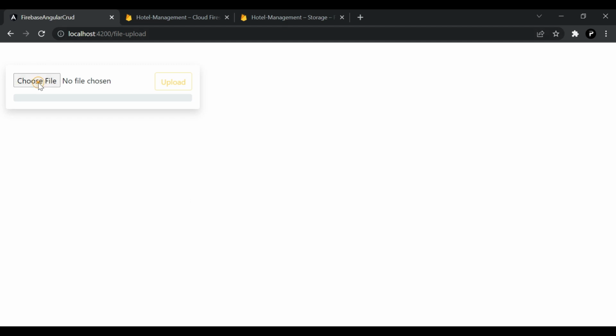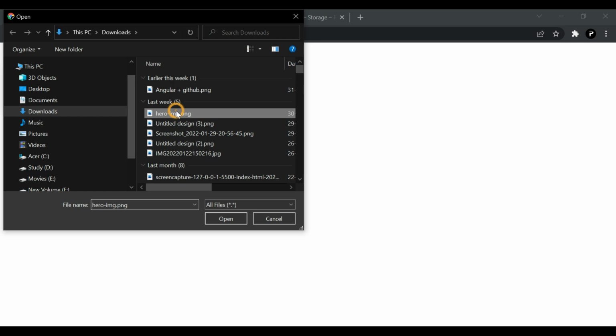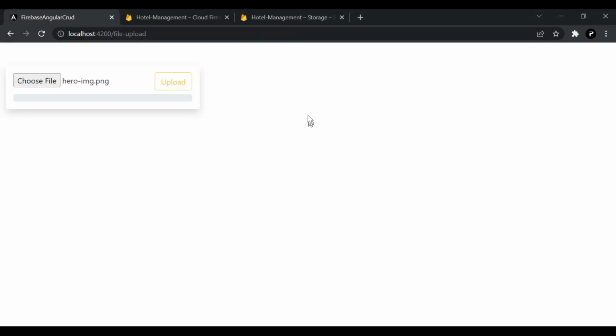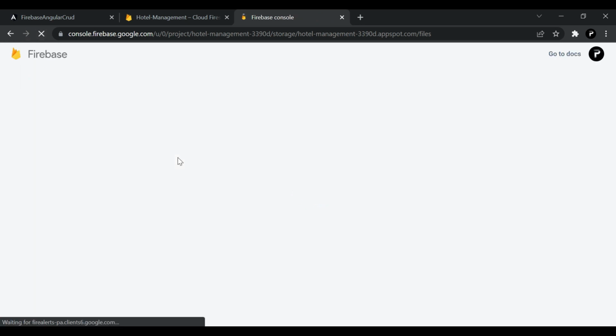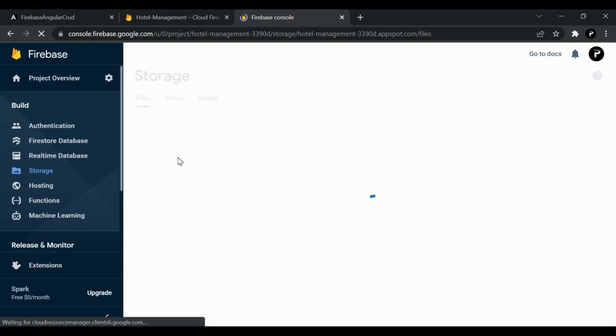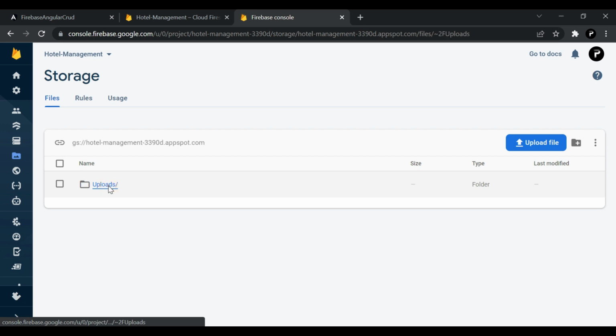Okay, so here you can see this is our output window. If you select any image there and click on the upload button, it will show you the percentage there. Okay, this is the percentage, and inside the storage you will see that file inside the upload section.